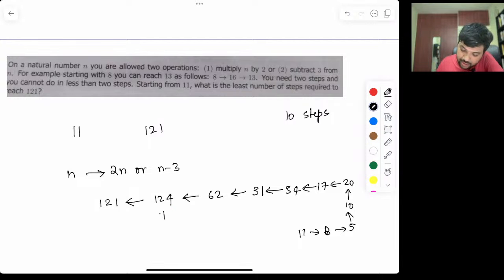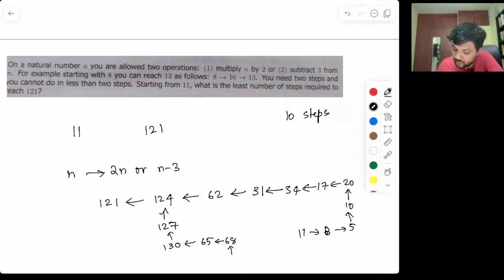So what if I added 3? It would have been worse, right? Can we argue that? Obviously you have to add once more, or else you can't divide by 2. So 130. Now if you divide by 2, what will happen? 65, 68, divide by 2. Maybe if you can get too close to a power of 2, it will sort of reduce the steps drastically.